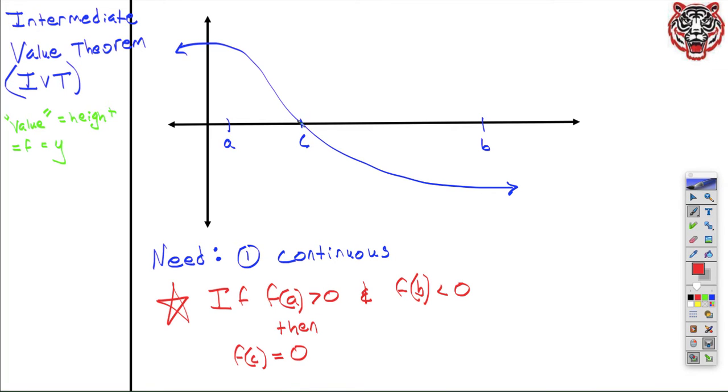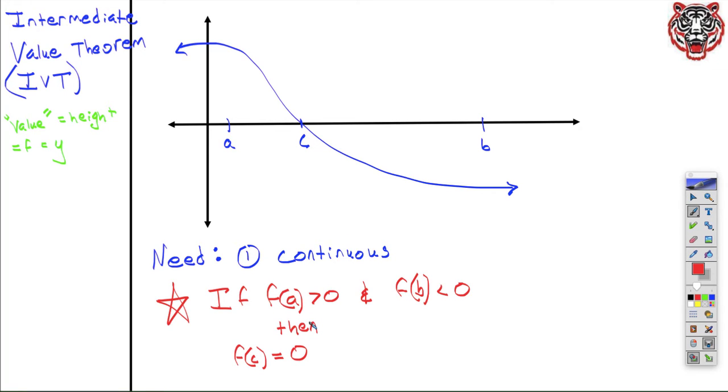In this case, it happened to be right here. If I have a positive and a negative, and you can flip this on its head too, if I go from a negative to a positive, there has to be at least one height that's 0. The message of this is pretty straightforward. I have to pass through all points in this interval.